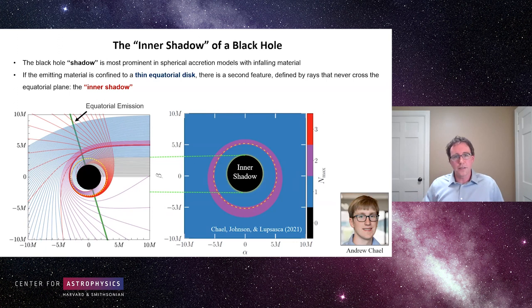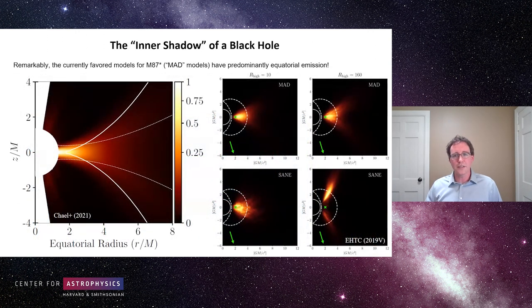Now, this might seem sort of irrelevant and hypersimplified, but what's rather fascinating is that current EHT constraints using these GRMHD simulations favor these magnetically arrested disk models. And this is especially true when we include polarization constraints. In magnetically arrested disk models, the ones with dynamically important magnetic fields tend to have emission that's arising predominantly near the midplane. So on the left here, that's a simulation of M87, again done by Andrew Chael. And on the right are simulations from the original EHT papers. The top two are these magnetically arrested disks. The bottom two are the ones with weak magnetic fields, these SANE simulations, which often have emission arising at this jet boundary layer. So with the polarization constraints, we think it's these MAD models that are the preferred ones. And so they're ones where actually this simplified toy model of an equatorial disk seems to be fairly appropriate.